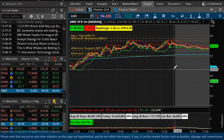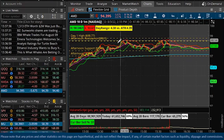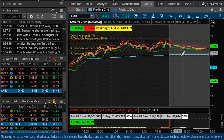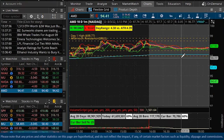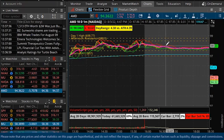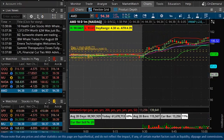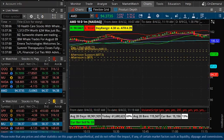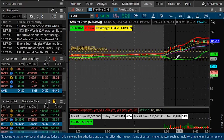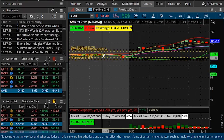What ended up happening was I had a buy higher script in at the top of this afternoon resistance level at 98.50. It was more of a break of the resistance level from the afternoon, but also an anticipatory pre-market high break, a momentum break as well. To make it very simple, you get that momentum break, we know what the level is, you use the high from the prior day, you use the pre-market high. This is a very straightforward trade.